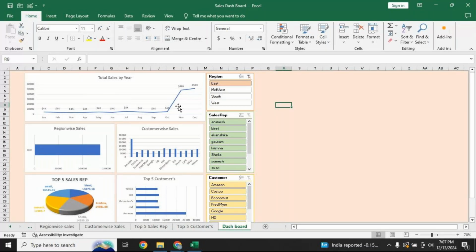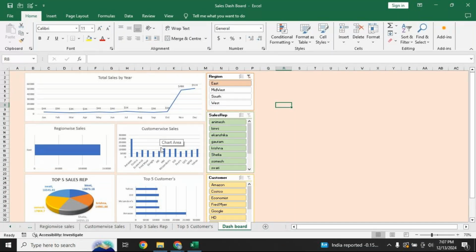I can tell which month has done the highest sale, who is the top customer, which is the least customer, which region has made how much in sales, who are the top 5 sales reps, who are the top 5 customers. All those things I can analyze and I'll get everything at my fingertips.